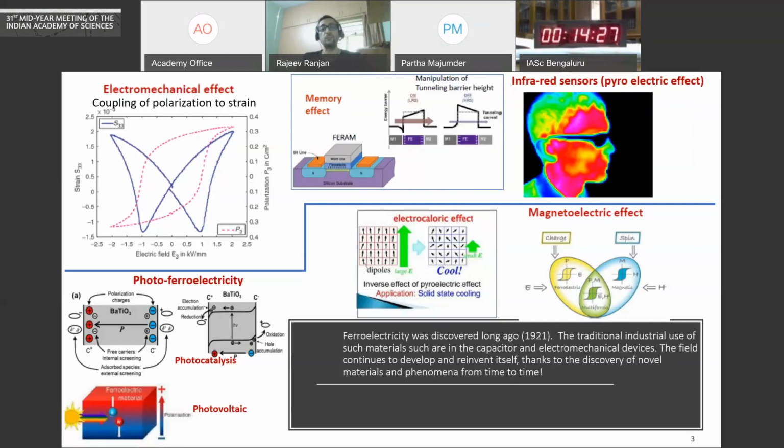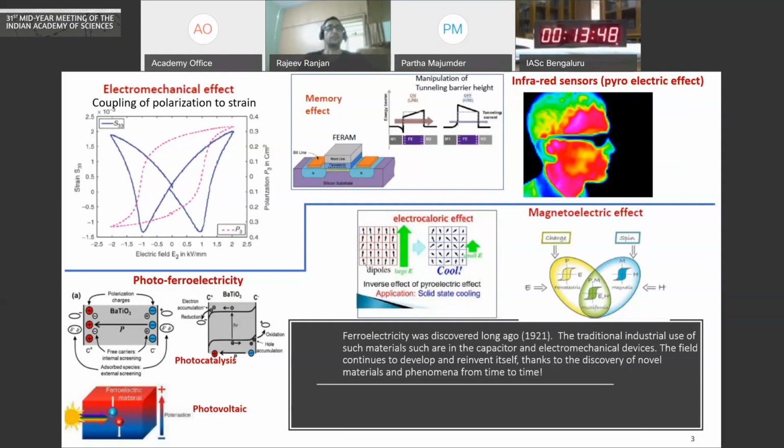This generates a current. Also, ferroelectricity has seen very interesting application recently in electrocaloric devices. We have magnetocaloric devices which have been known for quite a long time, but analogous electrocaloric devices are also being investigated seriously, because such devices are not only cost effective in terms of energy, but also quite miniaturized. Also, the phenomena of ferroelectricity and magnetism coupled together have led to the field of magnetoelectricity in the recent past.